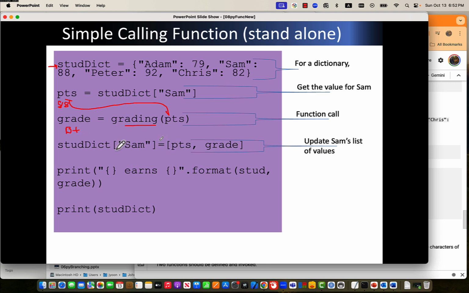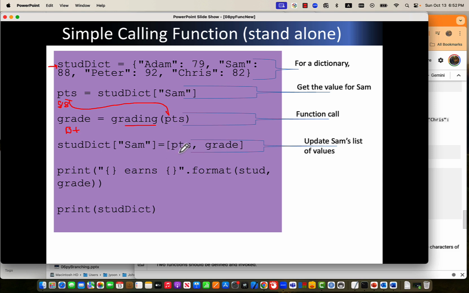Then Sam, remember that when we want to update Sam, there are two ways that we can update, right? We can call this dictionary with the key, and then assign the value to that key.